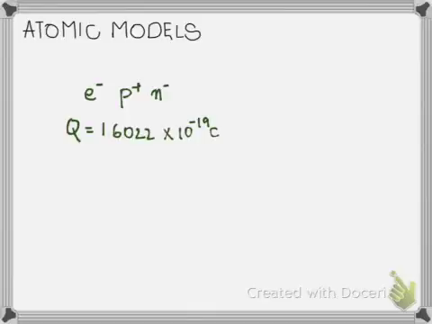Also, the electron has around 1840 times less mass than that of the proton and the neutron. That is, the mass of the electron is around 9.1 into 10 raised to the minus 31 kilos, whereas for the proton it is 1.7 into 10 raised to the minus 27 kilos. So we can approximately take the mass of the electron to be 0, and relative to that the mass of the proton and neutron can be 1. These relative mass units are called the atomic mass unit, or the unified mass.